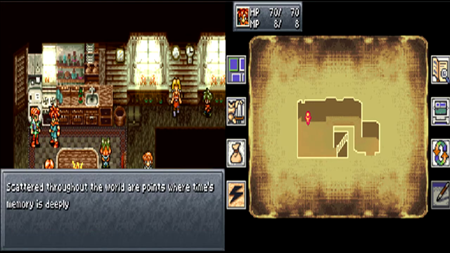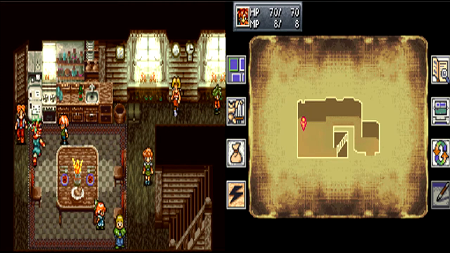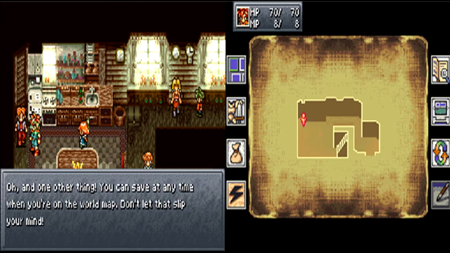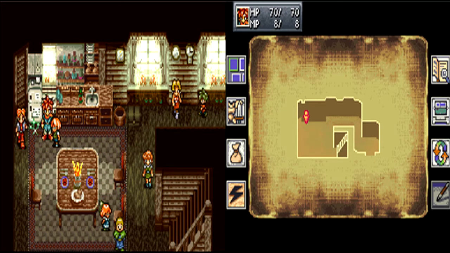Okay. Scattered throughout the world are points where time's memories are deeply rooted. You can record the progress of your adventure at such places, fraught with danger as they may be, as those kids pass through my body. Oh, so in other words, this is a save point. If I can touch it. This is just a replica, but I recommend you save your progress whenever you find a real one. They tend to show up in dangerous places. Oh, and one other thing, you can save any time when you're on the world map. Don't let that slip your mind. You stupid replica.